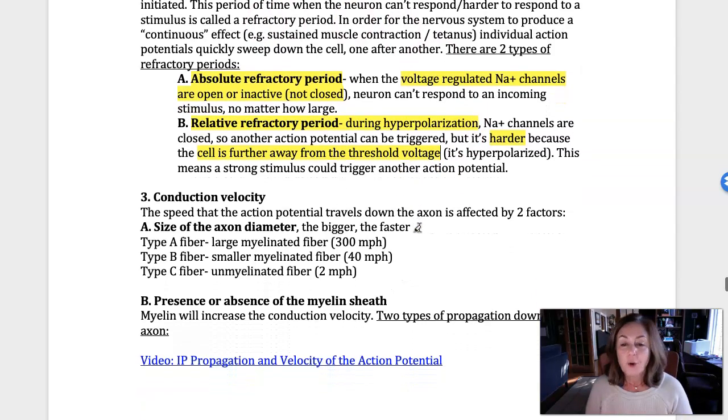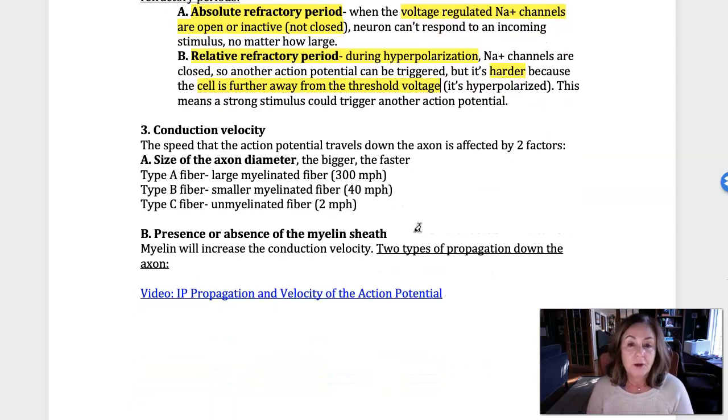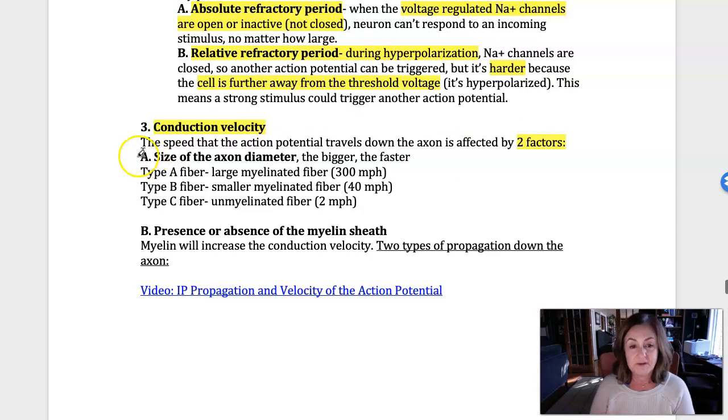So as far as how quick the action potential is going to go down the axon, the conduction velocity, which is the speed at which the action potential will travel down the axon, has two primary factors that influence it. One is the size of the axon, the diameter, and basically the bigger the axon, the faster it's going to be. And so these axons, if you want to think of it as large, medium, and small, they're ranked in type A, type B, type C. And so I have that defined here, but basically the bigger the axon, the faster that message is going to travel. And then the other big factor is, is the axon myelinated? If it is myelinated, myelination increases the conduction velocity.